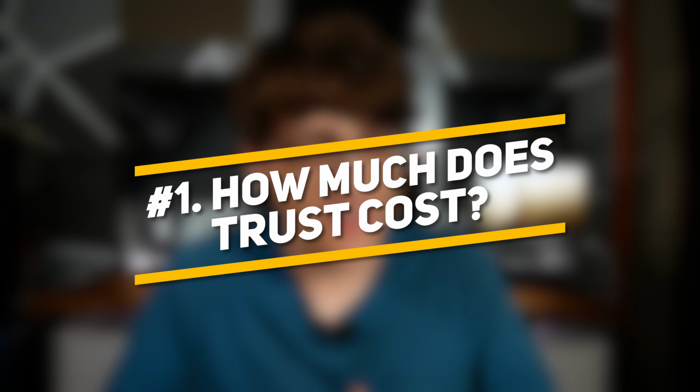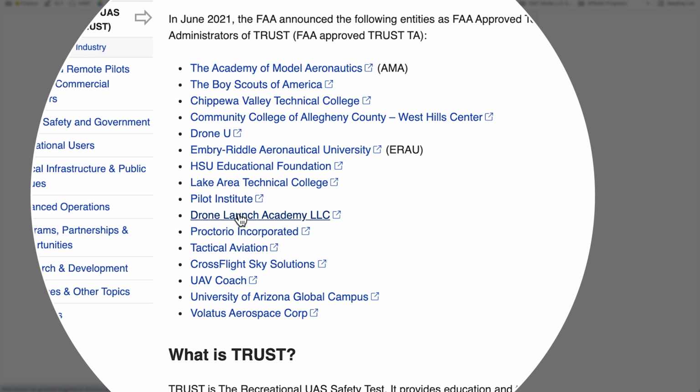To start, you may be asking yourself, how much does this test cost to take? And the good news is that this is actually an entirely free test. The FAA doesn't want to make anybody pay for it because they want a low barrier for entry as far as this test goes. It's completely free, and there is a long list of providers that have been designated by the FAA which will give these tests for you. So you should not be seeing anywhere where you have to pay. And if you're looking throughout the internet trying to find a place to take this test and you stumble across somewhere that tries to get you to pay for the certification, just avoid them. You should not be having to pay for this test.